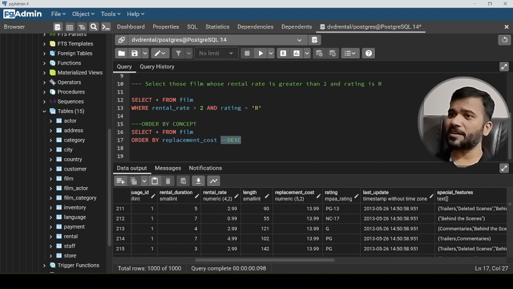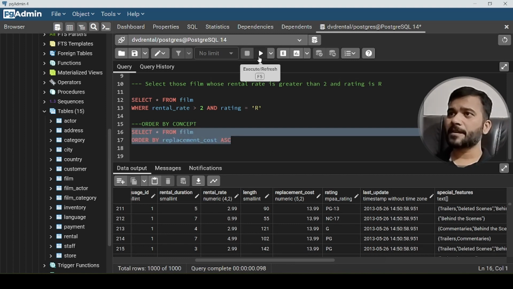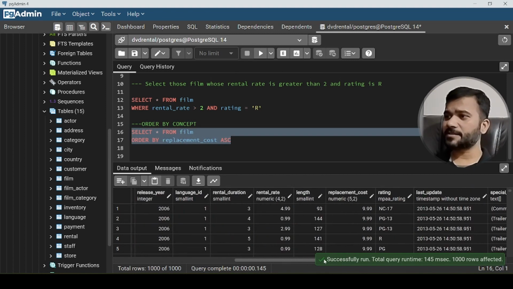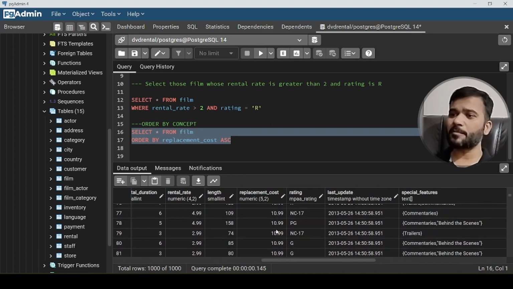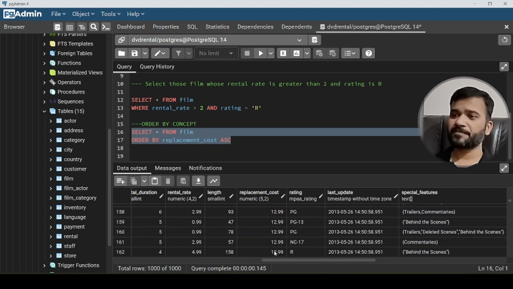Now you will get the same order if you mention ASC here, which is our ascending order, right? Let's run it again and go to the replacement cost. In the same order you are getting the data.